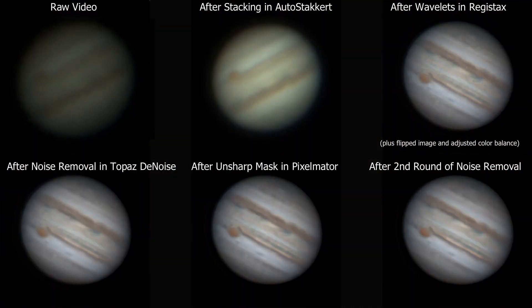To process this data, here's what one of the segments of raw video looked like. I took 16 of these over the course of about 50 minutes. Everything was stacked in AutoStacker. Because the seeing was reasonably good, I actually stacked 80% of the frames, and I also did a 3x drizzle, so it made the image bigger. Then once the image was stacked in AutoStacker, I applied wavelets in RegiStax, which really sharpens up the image dramatically.